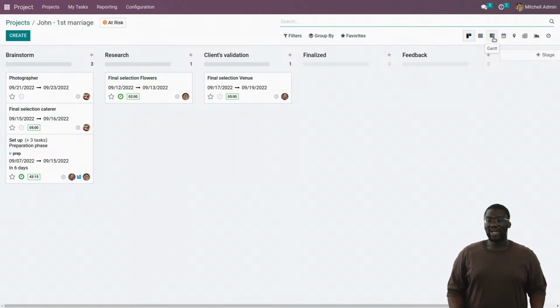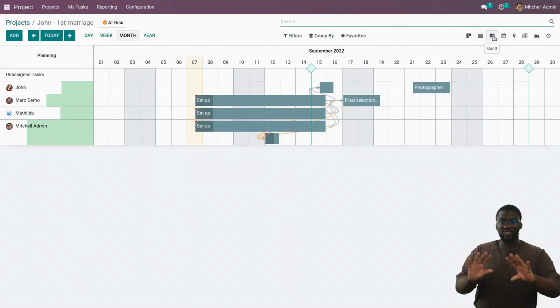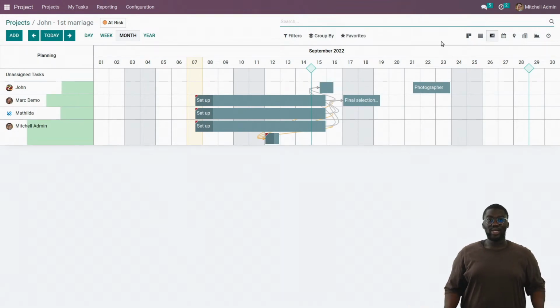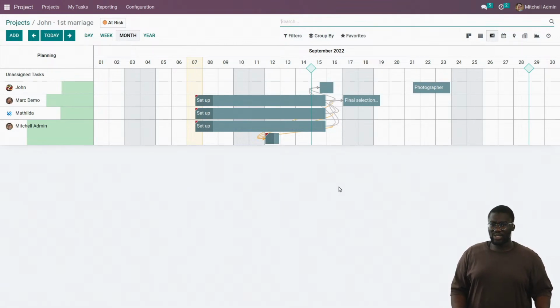is that I can have a nice Gantt view, which is a nice visual of all those activities in a calendar view. So here, for example, we have Mitchell Admin. He's already working 126 hours this month. These are all the employees that you see on the left, and here are all the tasks. But here we can also see there are some discrepancies regarding those.